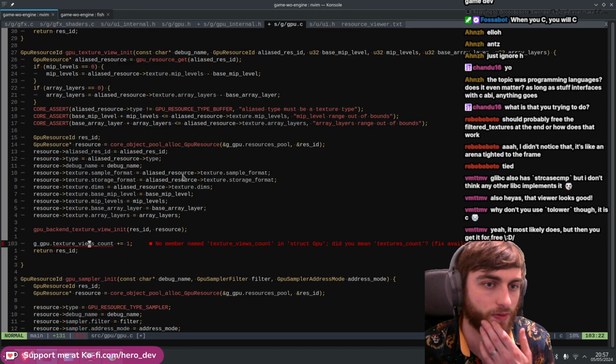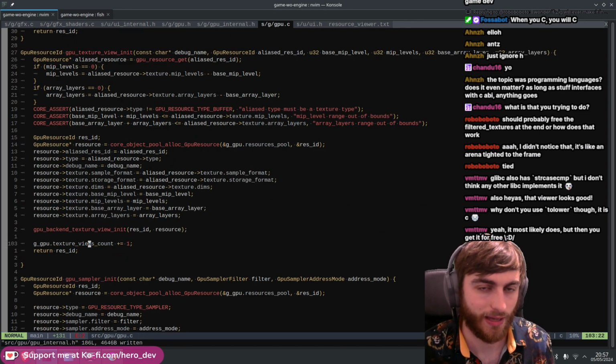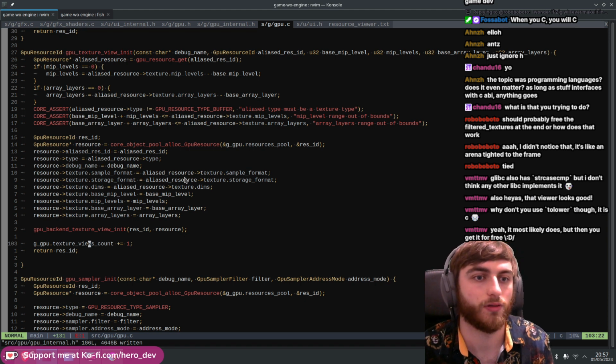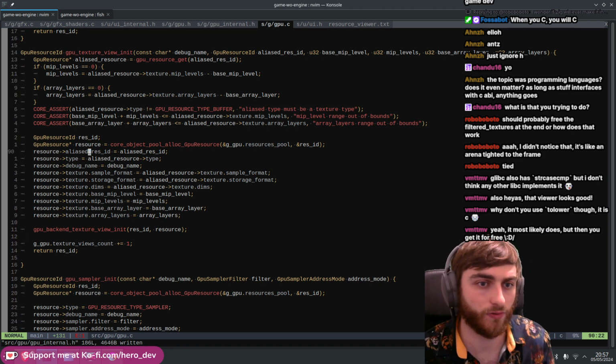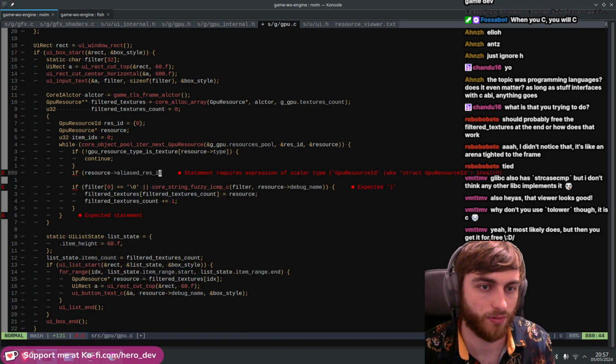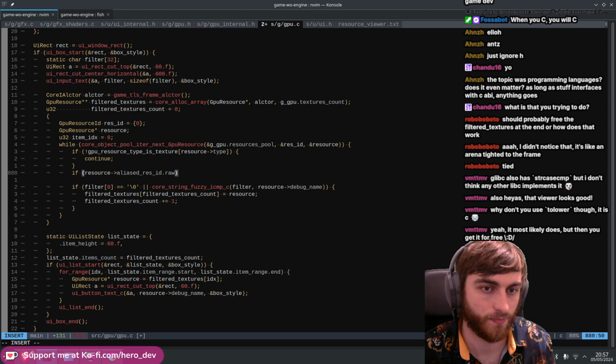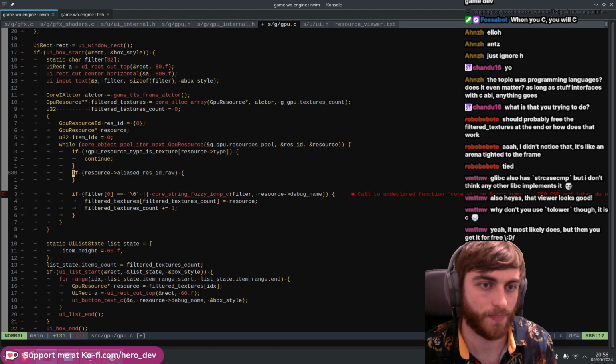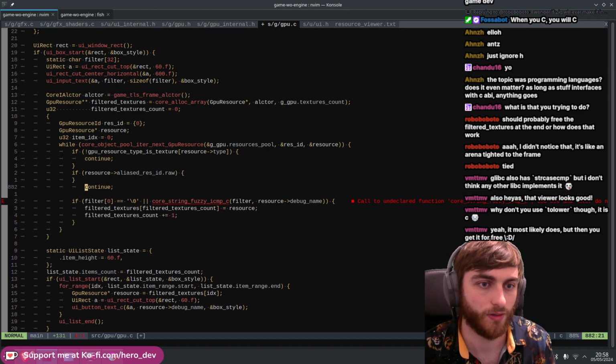So how do we know if it's a texture view or not? There's an aliased resource ID. That's what we need to look at. So when we do a bit of fuzzy, we want to say, well, if that's set, then we are going to continue past it.